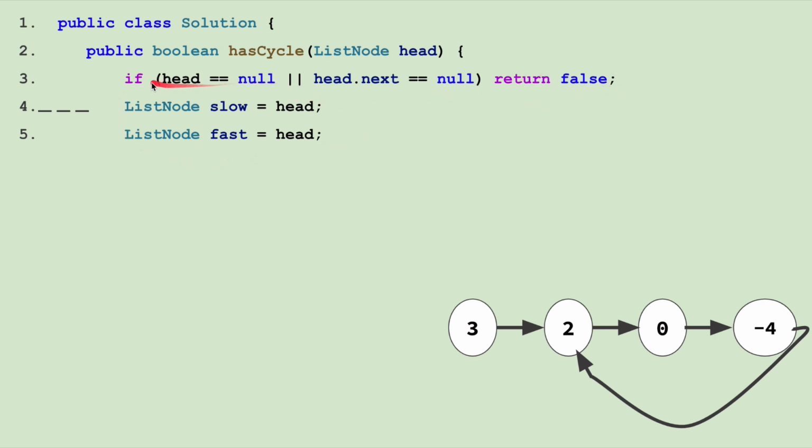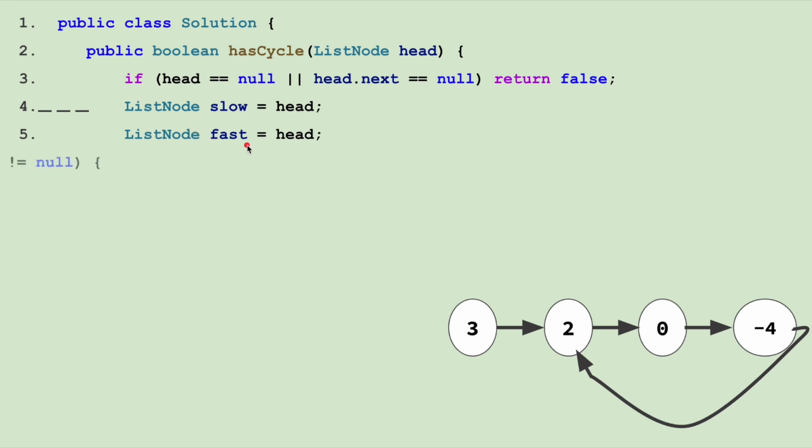Then in the next step we initialize these 2 pointers, the tortoise and hare, slow pointer and fast pointer. So these 2 pointers are ready. Now how are we going to move? Slow will move one step at a time, and fast will take 2 steps at a time.